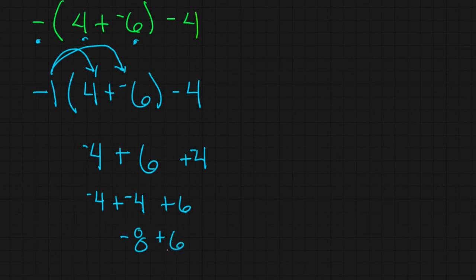The reason I wanted to move those around is that adding the 2 negatives together is not so much a problem. Where people run into a problem is when you're adding numbers with different signs. So try to save that for the end when there's only one of each kind left. So here we see negative 8 has a higher absolute value, so the answer will be negative, and it will have a difference of 2. So that is the simplified version of this. All of that up there equals negative 2. Great, I think that's it for this video.